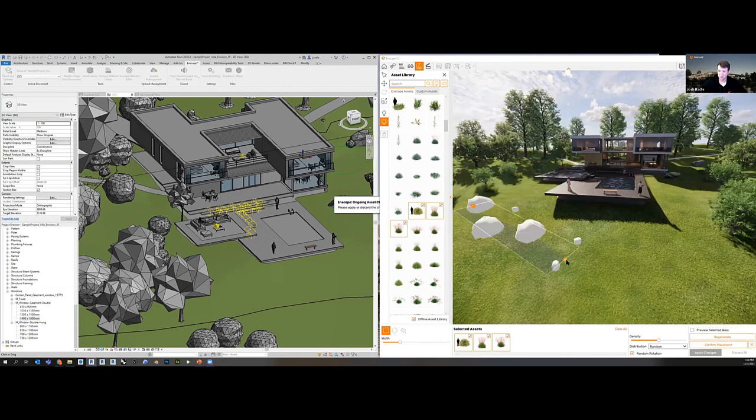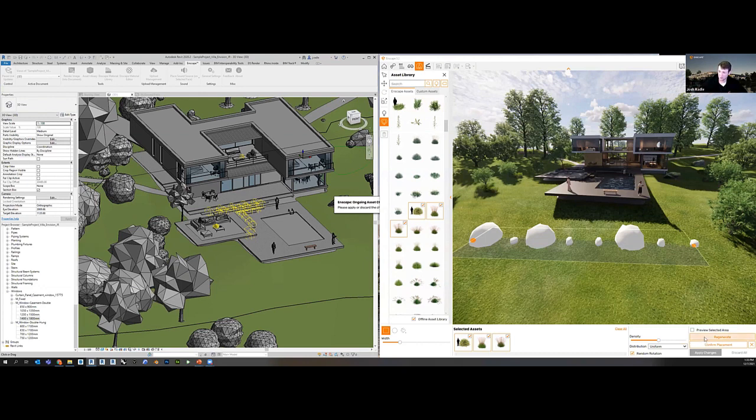There we go. And we can see I can also move this. And I have it set to random. I can do jitter, which is also going to create them more along the line. Same with uniform. It's going to put them along a grid system. And I also have random rotation. So now I can randomize them. So when I place a bunch of them, they're not going to be in the same position.